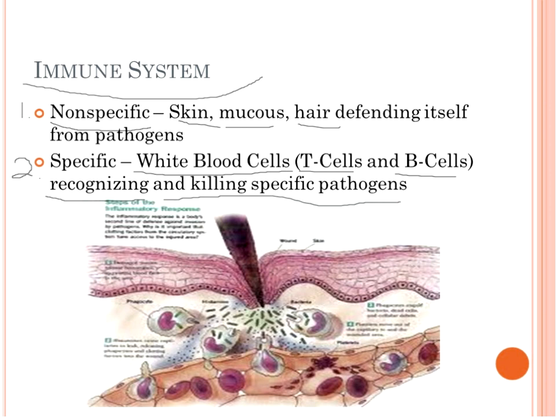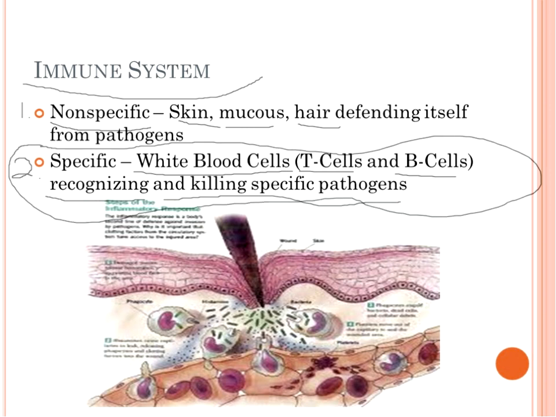Every single person should have vaccines in their life. What a vaccine is, guys, is something to trigger this specific response. When you get a vaccine, they actually give you a shot of a little bit of the virus, believe it or not. But they do that on purpose. So your white blood cells will find it, they'll fight it off very easily, and they'll remember how to fight it off for the future. That's why if you ever get that virus again in your body, like the real deal, your white blood cells already know what it is, and they'll kill it, and you'll never get sick from it. That's the purpose of a vaccine, to trigger a specific response.